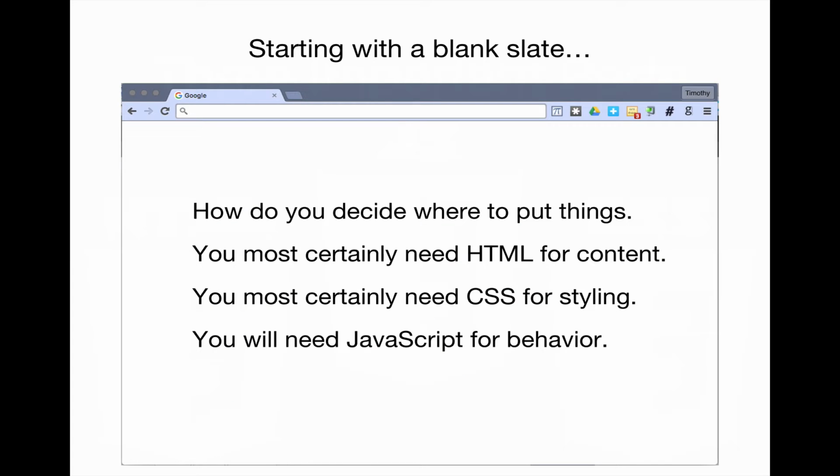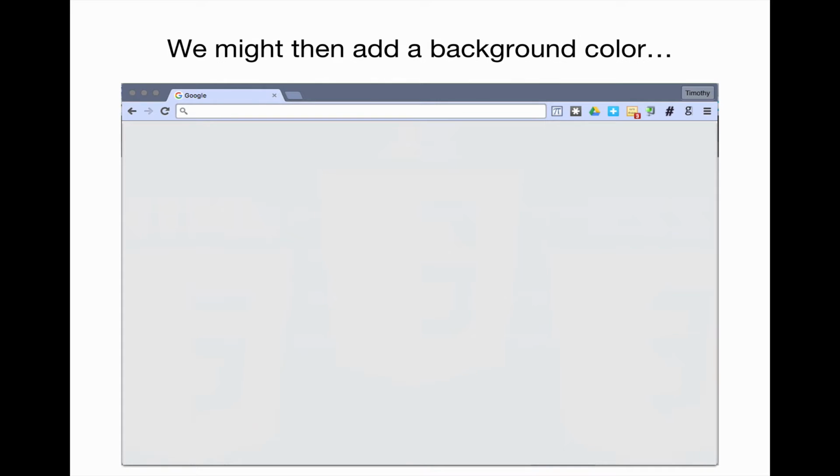So if you're starting with a blank slate, you need to decide where you're going to put things in a user interface, right? So where the buttons go, where does the text go? You certainly need HTML for content and the structure of that content. You need CSS for styling, and like I said, you need JavaScript for behavior.